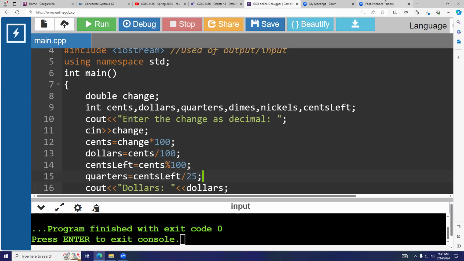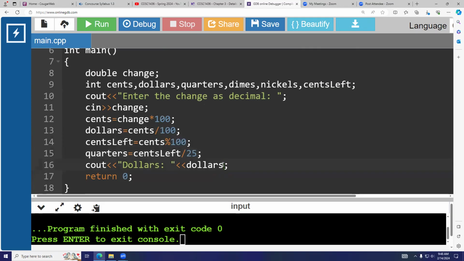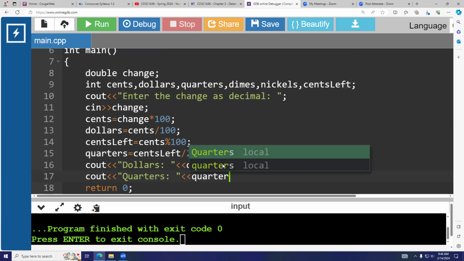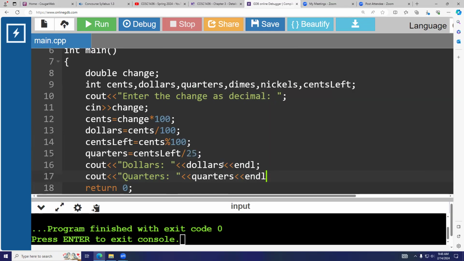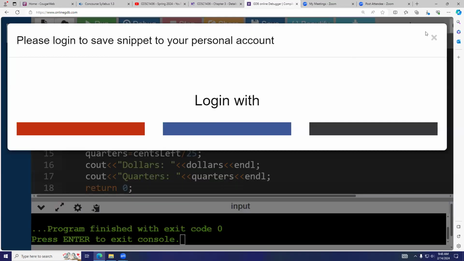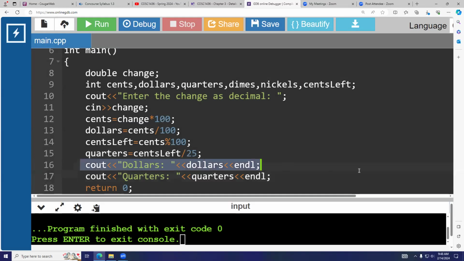And so if I go down here to my output now, I can continue on this line or I can go to the next line. You could just put an endl at the end of each one and just start a new one if you want, or you can put a \n inside a string and you don't have to keep starting a new line each one. It's really up to you. If you like to have them all lined up though, I think this kind of looks nice. Then I can do something like this, so I can easily follow it. Trying not to make it confusing here. I'm just doing line by line. So, okay, dollars and then quarters.